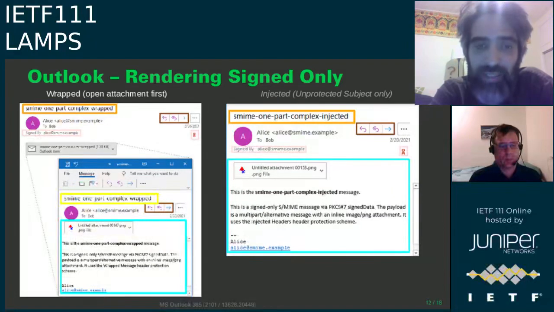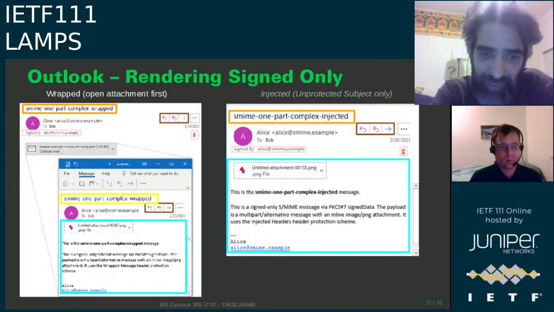Secondly, when you want to reply to this message, you now have two different places where you could reply. If you look at the wrapped message, you can see that there's a set of options at the top that are reply boxes. Those are outlined in brown. There's a second set of reply boxes. So that's a confusion that the user has to navigate.